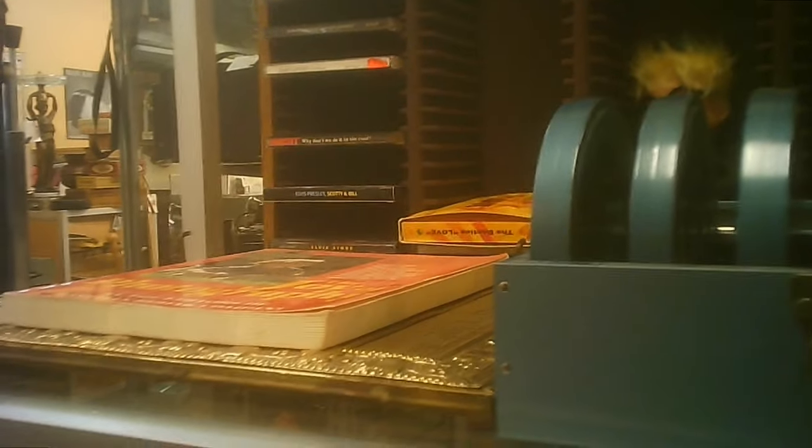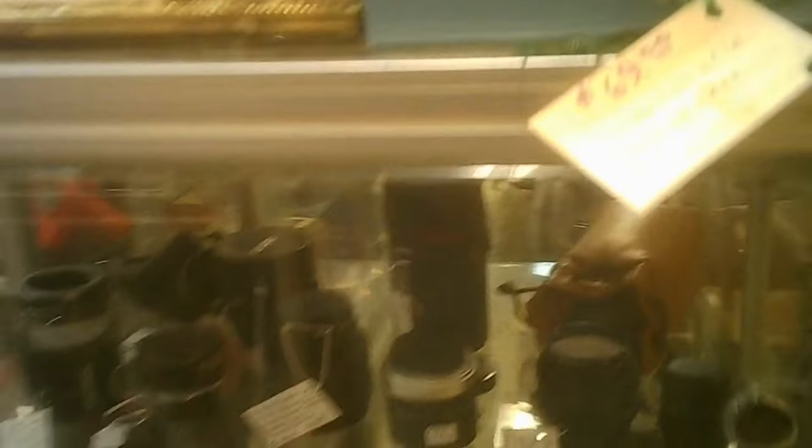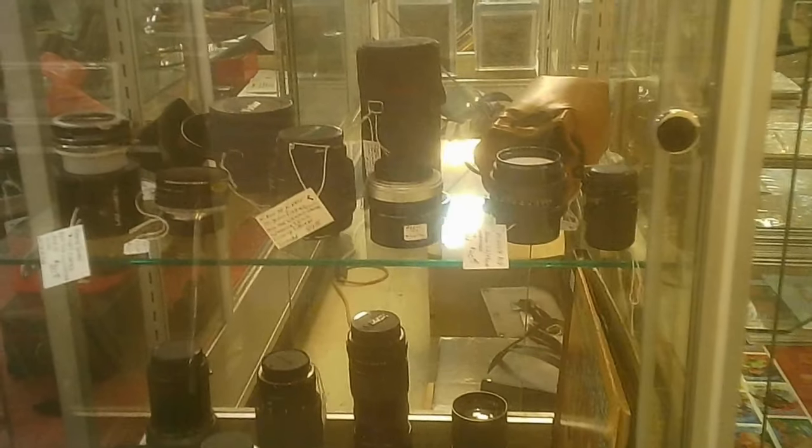Coming in further, there's more photographic equipment — some old film reel cans, home-size ones. They had a pretty good selection of lenses, some of which still work on current camera models. That doesn't mean they'll do all the functions of current DSLRs, but they will work in manual mode at least.